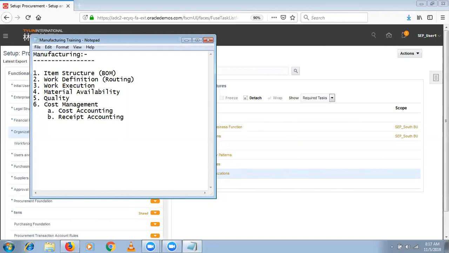With some better options, like how to record and report the transactions, as well as component shortage calculation. If you submit that, for whatever work orders we need to perform, what components are required and whether those components are available or not, all those things we can see in those reports. All these things we can find in MES, but now we don't have any separate MES. All those things are part of work execution only. Now we don't have individual modules. Material availability rules, assignments, shortage calculations, everything comes under work execution only.